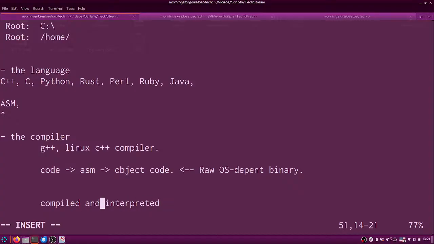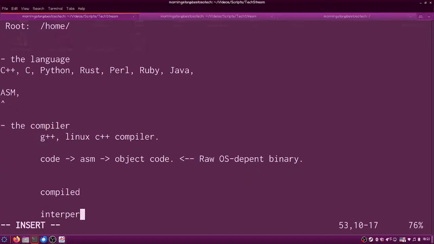The difference between a compiled and an interpreted program is this: a compiled program is code that has been converted to object code. It's been converted to like 0, 1, 0, 0, 0, whatever that is.